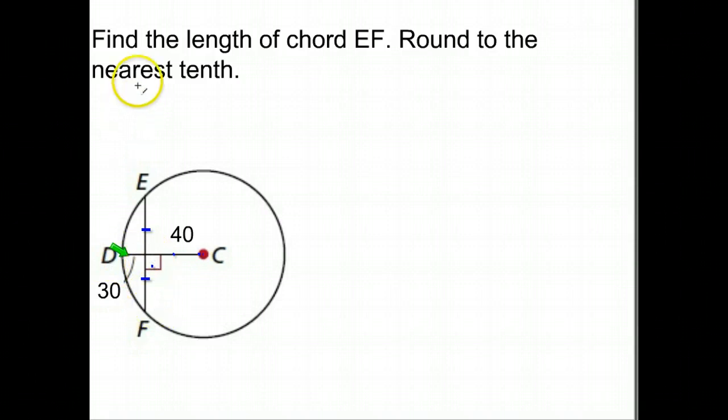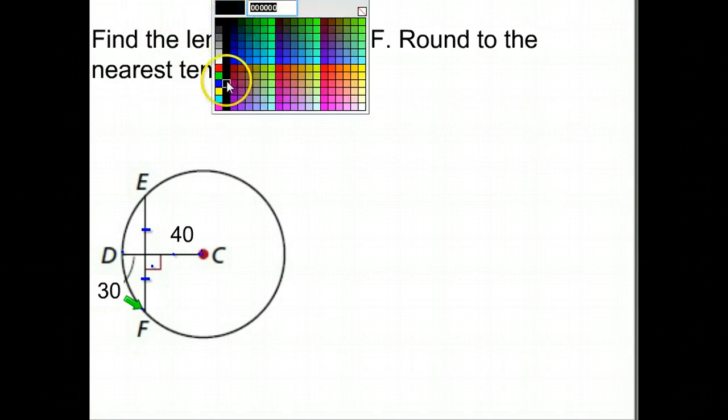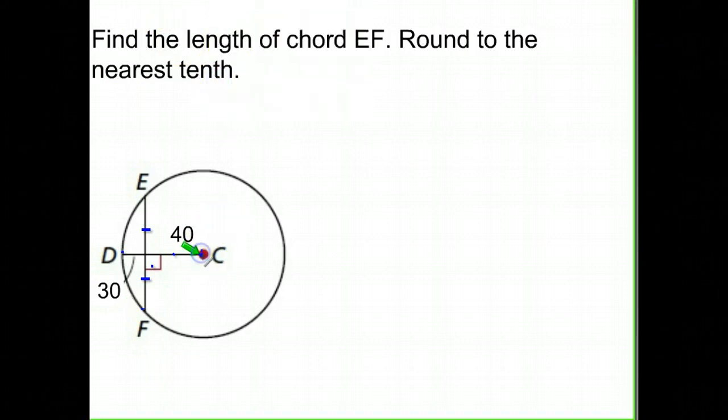Now we've done a question like this in the past, and we're going to follow the same process. What we're going to do is draw another radius, specifically from the center to one of the ends of that chord that we're trying to find the length of. So I'm going to go from C out to F, and this is specific. We have to do it that way. We have to draw it from the center to one of our ends. You could also do it to that end.